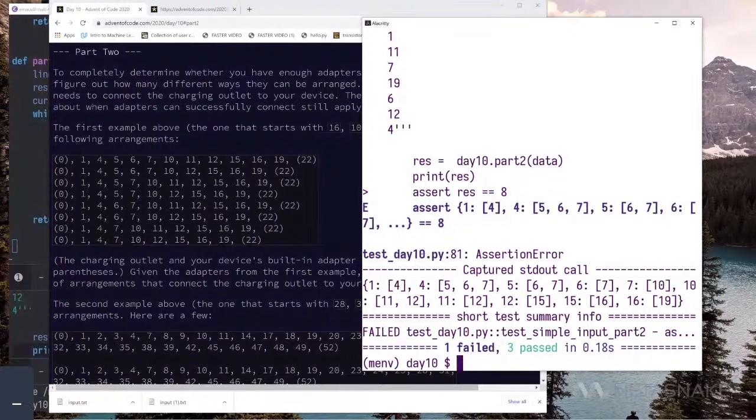Good. 6 is followed by 7. Good. 7 is followed by 10. Good. 10 is followed by 11 and 12. Good. 11 is followed by 12. Okay. 12 is followed by 15. And 15 is followed by 16. And 16 is followed by 19. So I posit that if we do a reduction with the product of these values here, that is what we want.